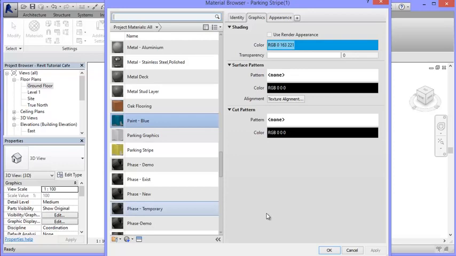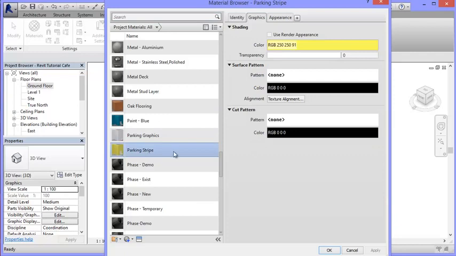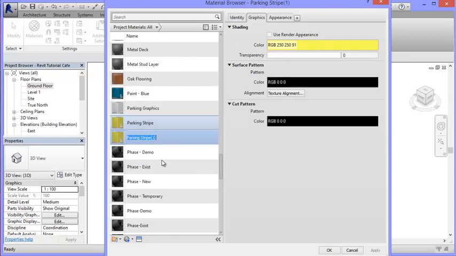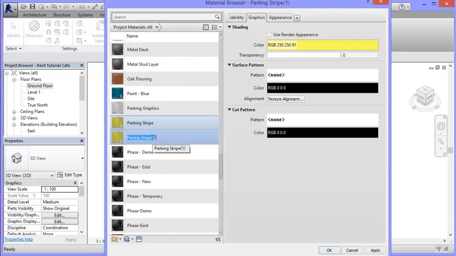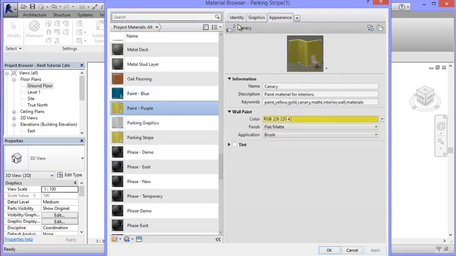I'm going to go through that process one more time just to make sure that you understand how it works. So I'm going to do it a bit quicker this time, but I'm going to go back to my parking stripe. I'm going to duplicate parking stripe. I'm going to give her a new name. Okay, paint purple, and I'm going to apply that as the name, and then I'm going to go into my appearance panel, and I'm going to turn off. It's saying it's linked to two things now. Both of those I'm going to click them off so it's not linked to anything.